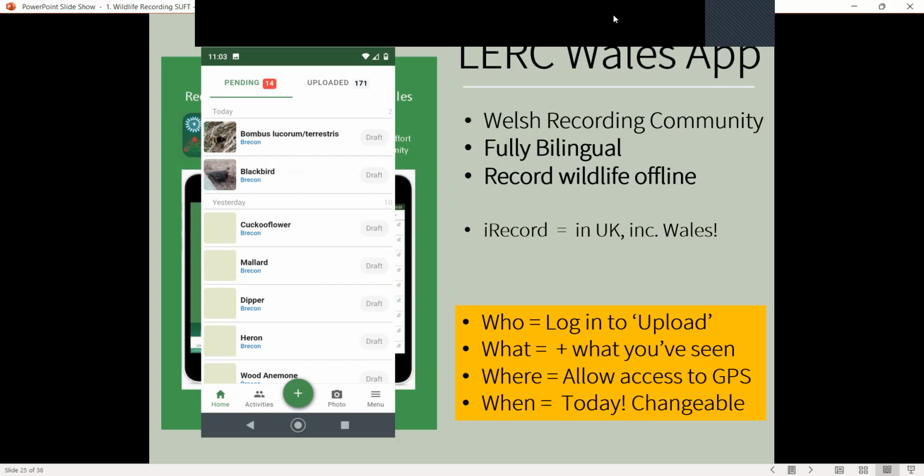And to use the app, you don't have to have an account, but to submit or upload records, you do have to be logged in. So you do need to create an account for that as well. You can do that in the menu area. When you register an account, it will send you an email just to verify the email address, which you open and click yes, or whatever it says, and then use those login details, your email address and password, to log in, and then you're good to go.